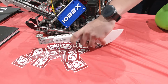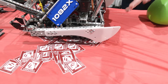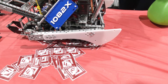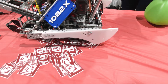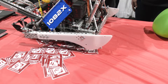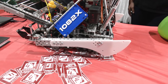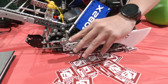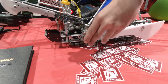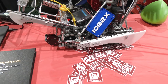Another important thing about our wings is these sleds. Because our center of gravity is so far back, we were not able to use front sleds to go over the barrier — we would just get stuck. But when we added them to the back, it allowed us to get our center of gravity over the barrier and onto the other side. We also have these ball bearings which allow us to strafe along the walls, so instead of just having to turn, we're able to drive along the walls more smoothly.